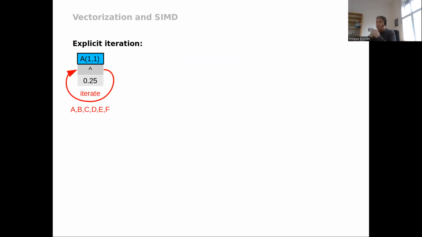So if you have a longer iteration on many elements, for example, you want to perform an operation, like here in this case, we take to the power of 1/4. Yeah, so you take the element A11, perform the operation, and then you iterate, right? And then you iterate over the elements A, B, C, D, F, and so on.